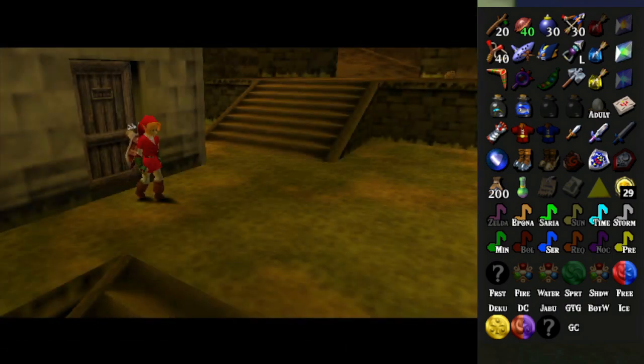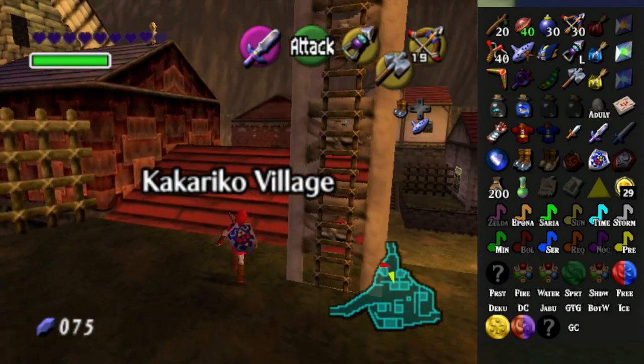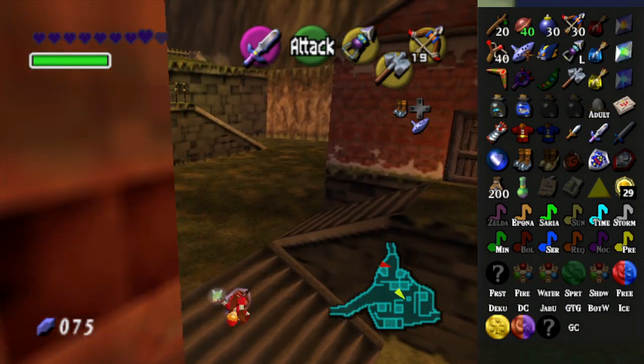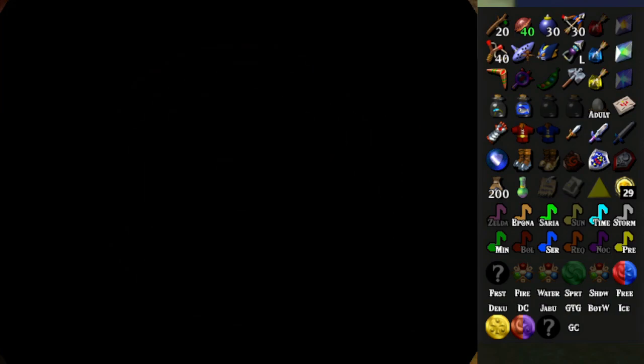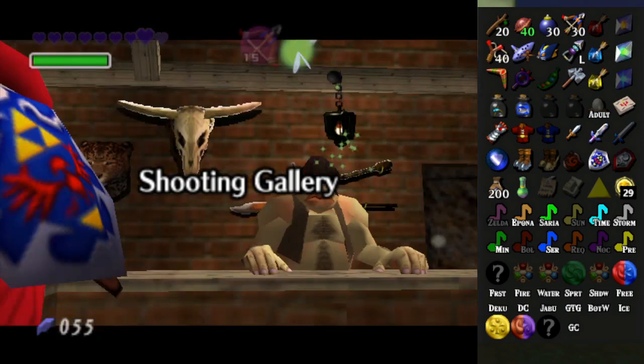Okay then, also everything turned yellow now, for some reason, on my tracker. I don't understand why it's doing this, but anyway. Let's try doing the minigame, the shooting gallery. This one should be easier though.